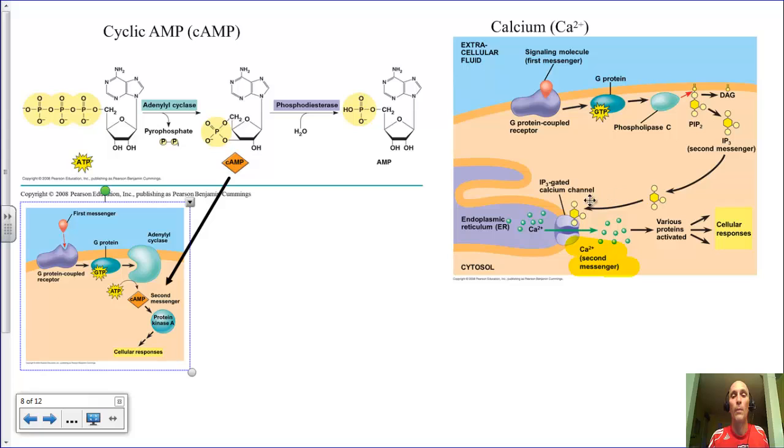here. Then it's going to bind to a messenger. And then that messenger is going to bind to a calcium receptor, and you can see a little ion channel inside the cell where the endoplasmic reticulum is stored calcium, and then the calcium is going to go out and it's going to activate lots of different proteins, which causes our cell response.